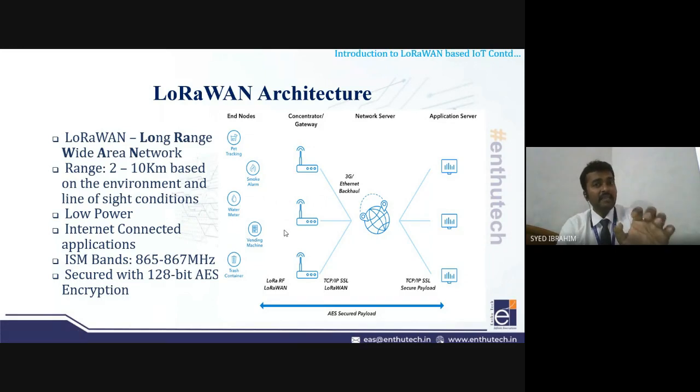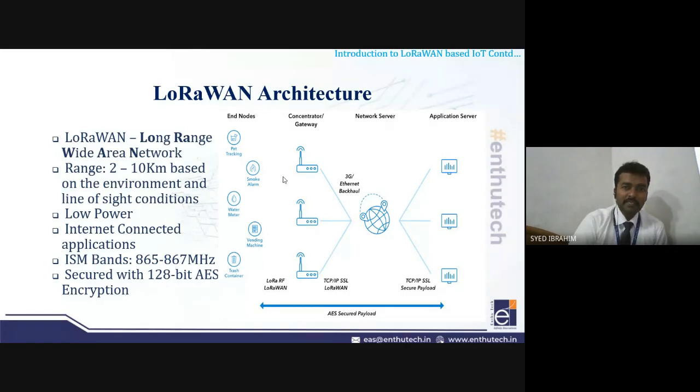But the main advantage of LoRaWAN, you can see in the last point, is that it is secured with 128-bit Advanced Encryption Standard based encryption. The information from the end node to the concentrator will be a signal of a radio frequency range, like for India, 865 to 867 megahertz. This bandwidth is allocated for India for this RF communication as far as the LoRaWAN architecture is concerned. None of the other sectors are going to use this ISM band. So the reception of RF signals at the gateway is encrypted, and this encryption takes place at the processor.